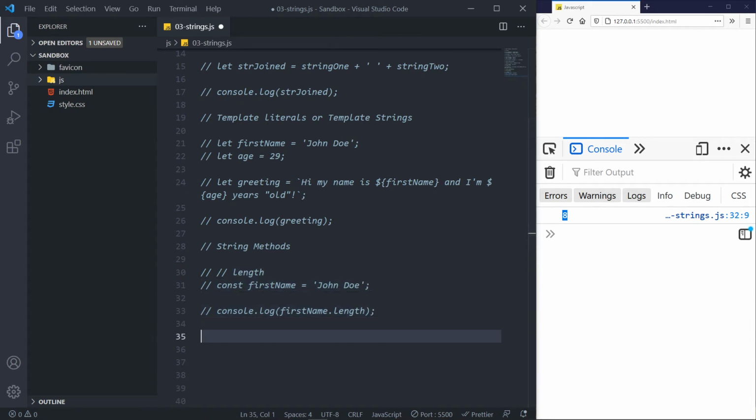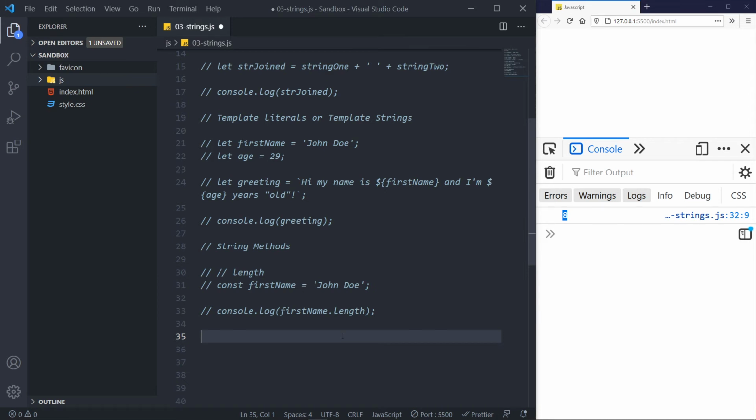Let's just comment this out. That brings us to our next one. Let's say you want to retrieve a specific string character. That's one thing we can do. You can return any character inside a string by using the square bracket notation. This means we include a square bracket. So let's quickly do this.